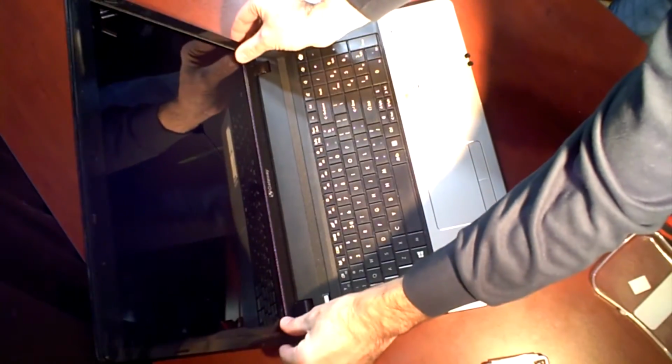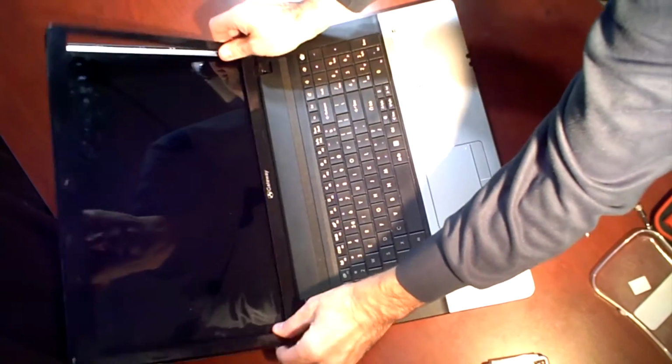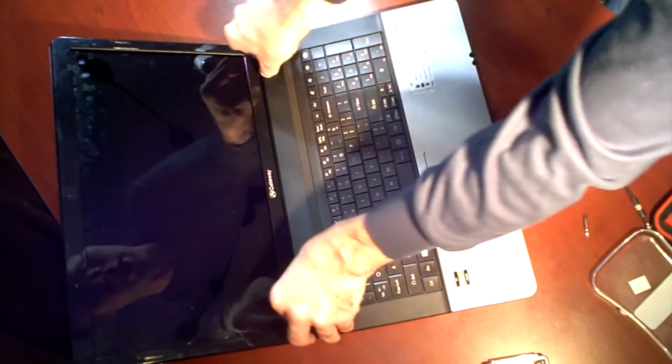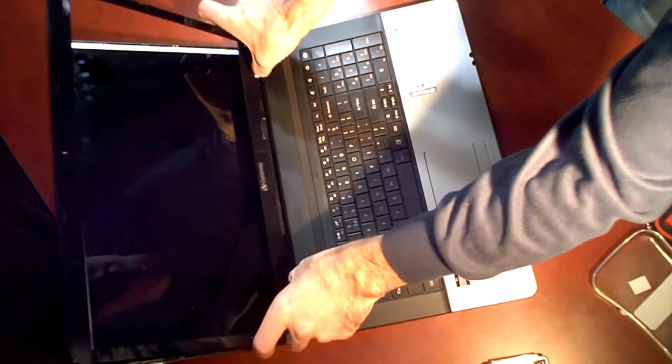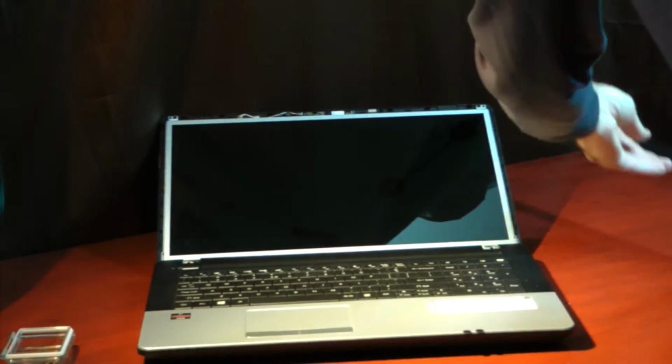Okay, and once you're popped loose, you just kind of jimmy it a little bit. You've got these hooks along the bottom here that kind of hold it in place around the bottom hinges. Just comes right off. Set that to the side.